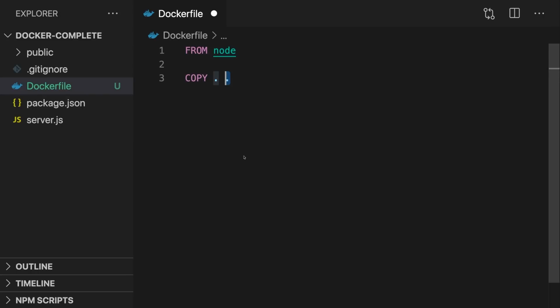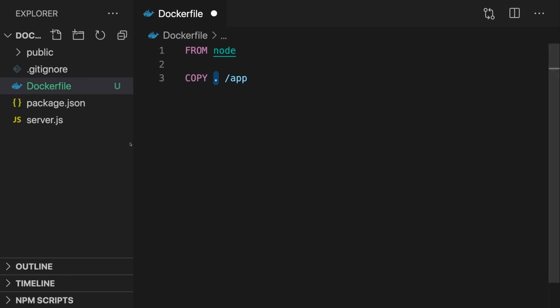And now the second dot is the path inside of the image where those files should be stored. Every image, and therefore also every container created based on an image, has its own internal file system, which is totally detached from your file system on your machine. It's hidden away inside of the Docker container. And actually here, it is a good idea to not use the root folder in your Docker container, but some subfolder, which is totally up to you. You can name it however you want. And here I will name this /app.